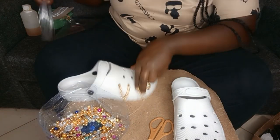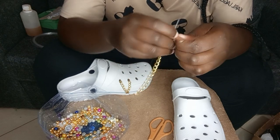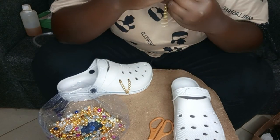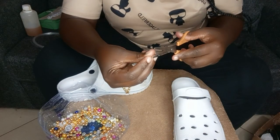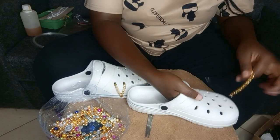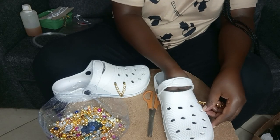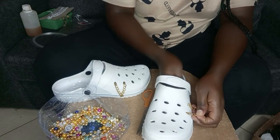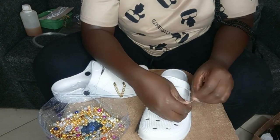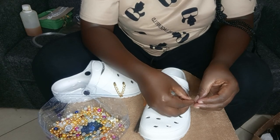Now let's be keen on the second shoe because I tied it on the outer part, which is the correct way. The first step is to put the fish line inside the hole like that, then tie it — make sure you're tying it very tightly. I'm really using my teeth because I want it to be so tight. You put it inside and outside like that, then tie it. Make sure your knot is tight; you can even repeat the knot the way I'm doing.